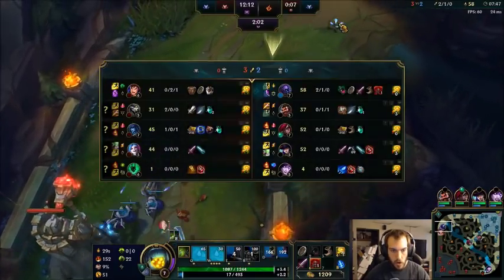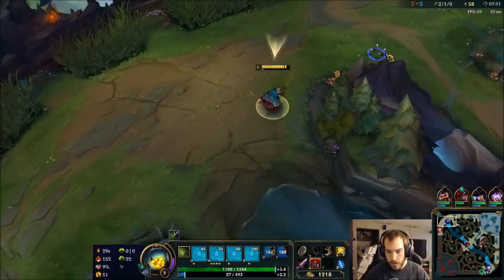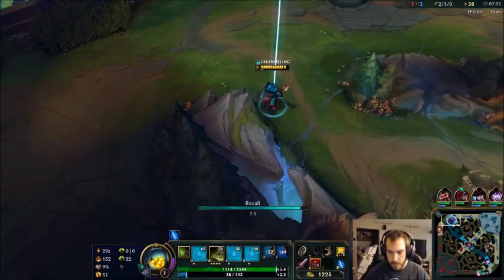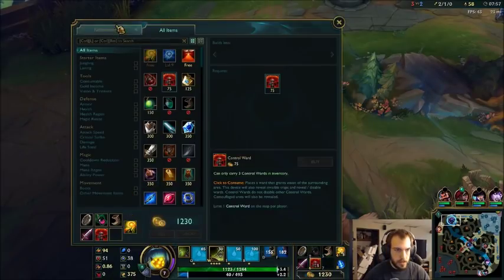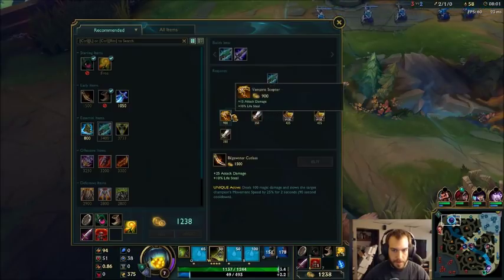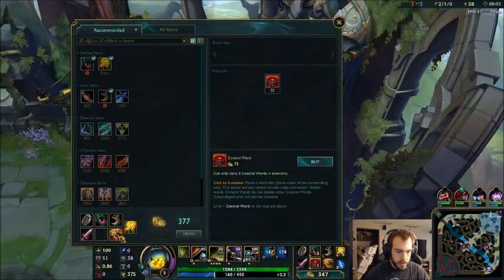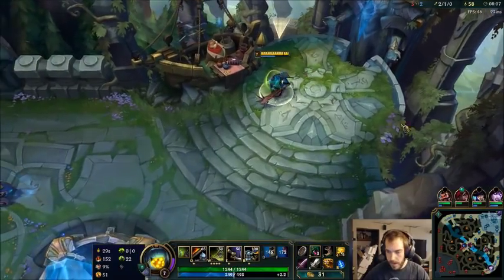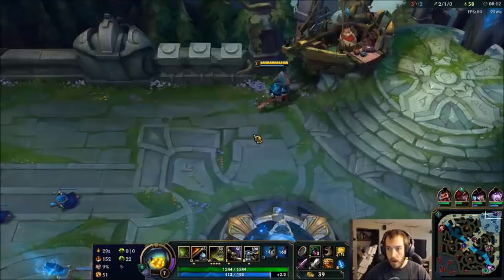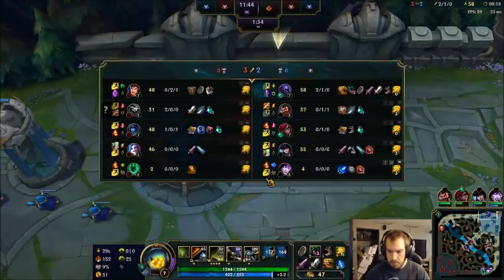Nice. Nice! So I'm gonna back up. I could grab the Vampiric Scepter on the Long Sword though. Grab this. Sell that, unfortunately. Go back to lane. Nice. Well, two kills up. Wave's pushing. Pretty good.